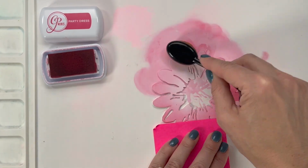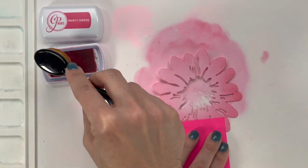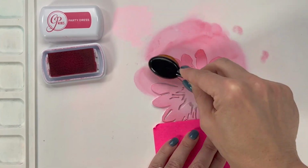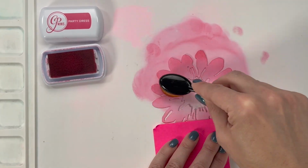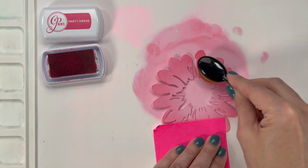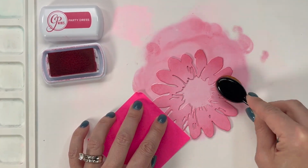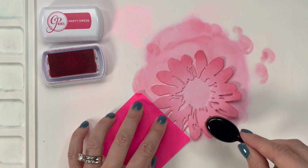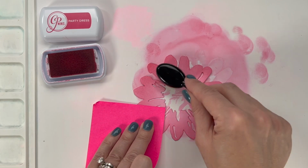I am using a sticky note to hold this piece down, and you need to do something to protect it from your fingerprints. So I use sticky notes a lot. You could use a piece of tape. There's a lot of different ways you could do this, but just something to hold it down, and then you can move that sticky note around and blend what was underneath it, and it just works really well. Pretty easy fix for not getting fingerprints on your beautiful ink blending.